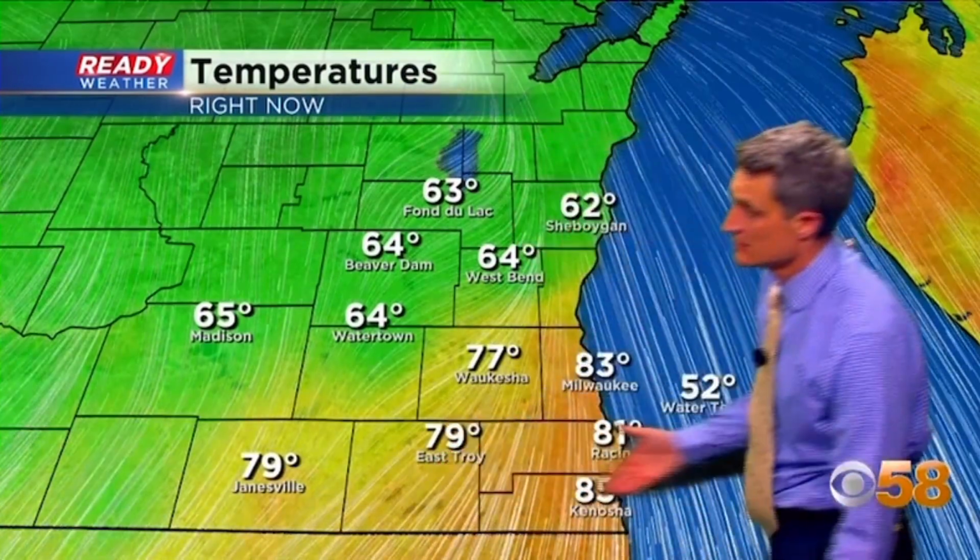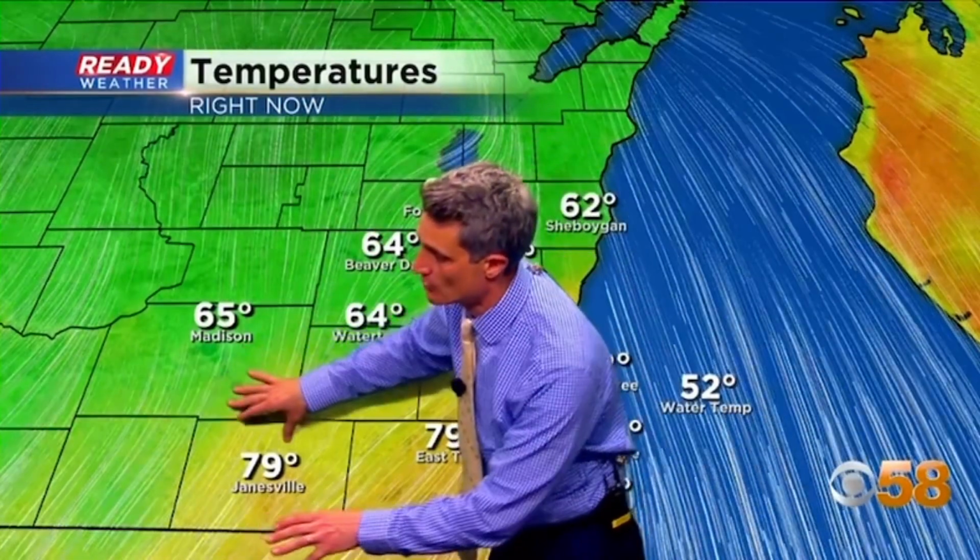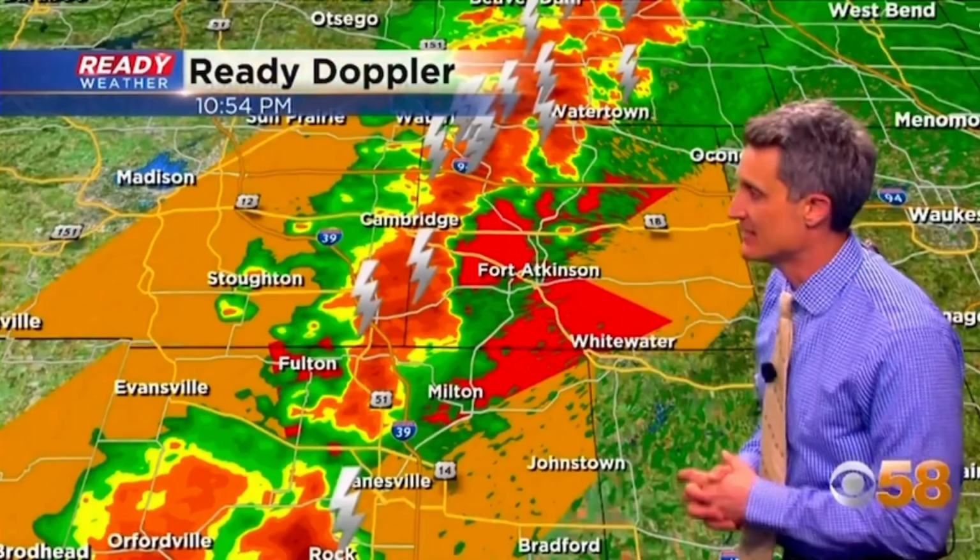So I'm just going to flip over to current temps right now just to look at the environment ahead of these storms. 70s, 80s, 85 right now in Kenosha. It's almost 11 p.m. That's like a hot late July, August type of day. 83 in Milwaukee, 82 right now, adjusting. This is some rain-cooled air here, but as these storms surge east, they're still going to feast on a very unstable environment with temps in the 80s.